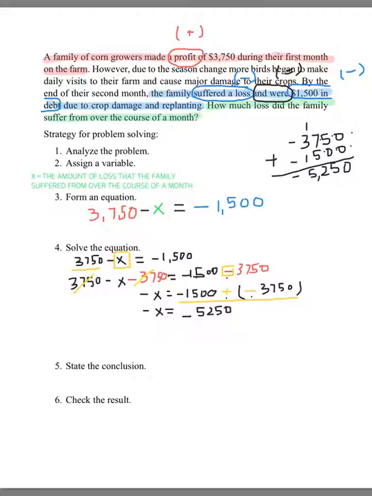So all we really need to do is get the x completely by itself. The problem is that negative sign right in front of it. So negative x is the same thing as negative 1 times x. So we're multiplying x by a negative 1. Again, since we're doing multiplication, we want to do the opposite operation, which is division. So what we want to do is divide both sides by a negative 1.